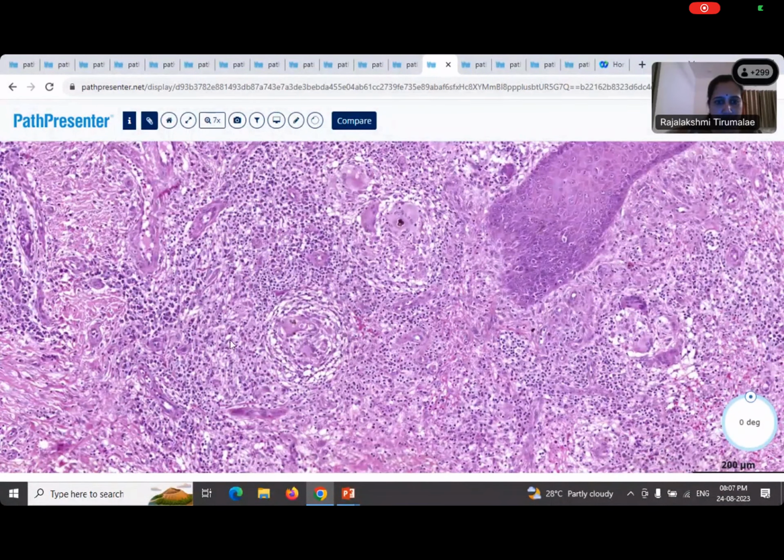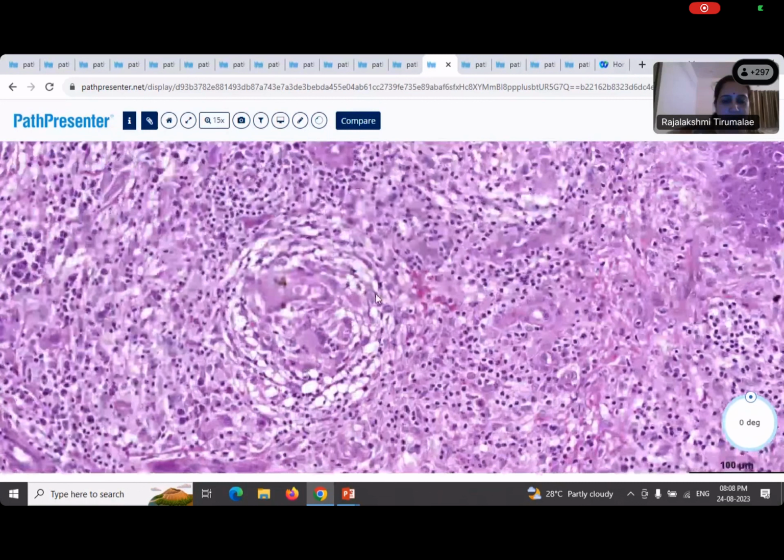What is this? There's one more here. What would you call these aggregates? Yes, you're right. So that is a granuloma. What kind of a granuloma is it? In the beginning, when we talked about introduction, I did describe a few types of granuloma. Which one of them would this fit into? What are the cells comprising this granuloma? What are the cells that you're seeing here?